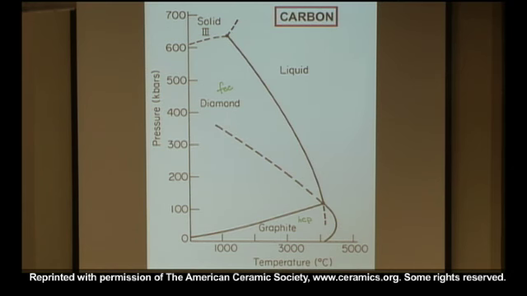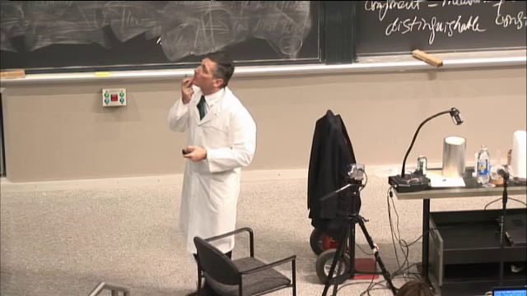But in the 1950s, General Electric at Schenectady Research Labs reasoned that because carbon is so soluble in iron, they could dissolve carbon in liquid iron and then raise the pressure and temperature and then change to exsolve and cause carbon to precipitate out of molten iron. That's the birth of artificial diamonds. That's how they did it, using this concept but then dissolving it in molten iron. Diamonds are a girl's best. I don't know how that got in there.